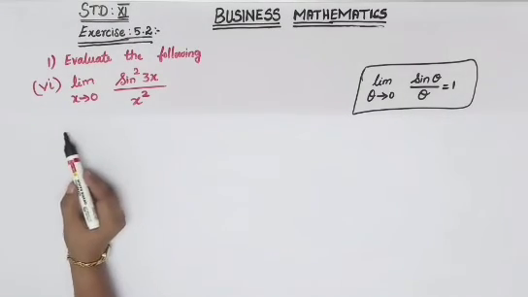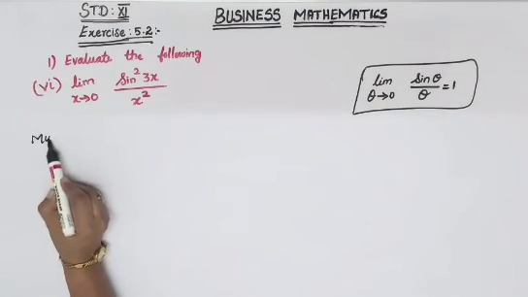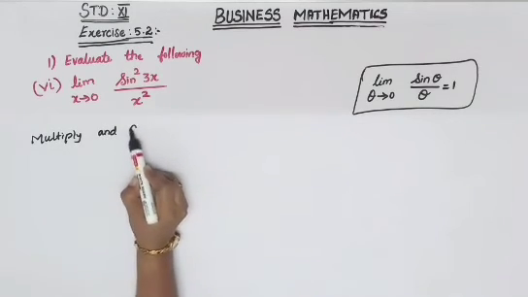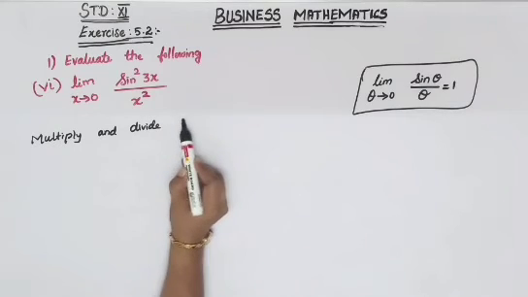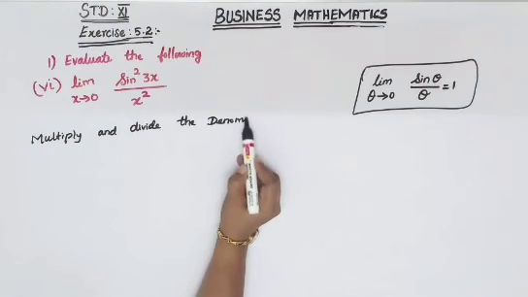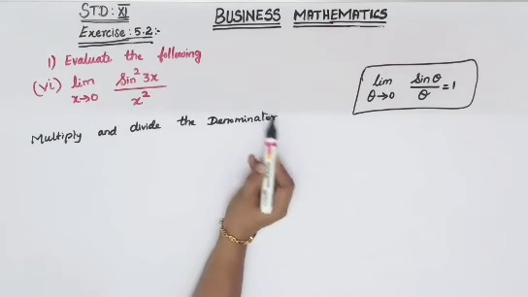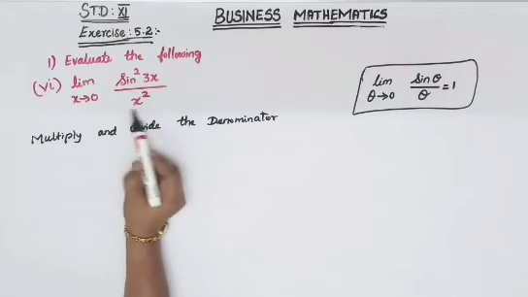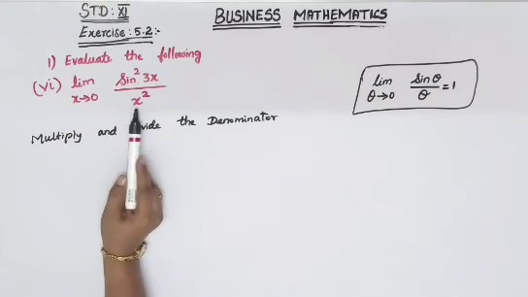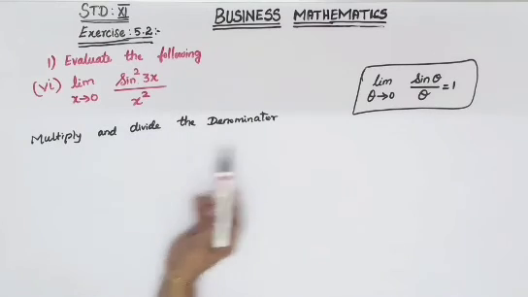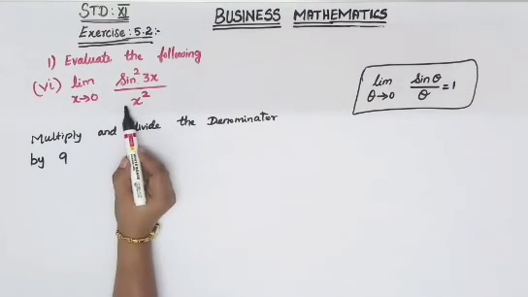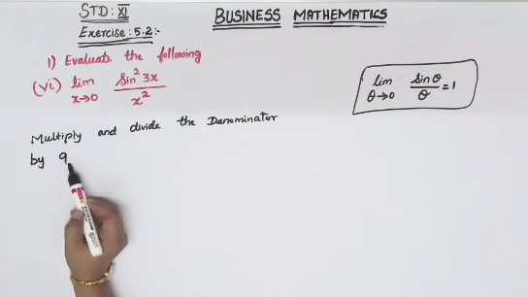Okay. So what I am going to do is multiply and divide the denominator by only denominators, only here we need it. Already numerator we have got 3x, okay. So only in the denominator we will have to replace it. So therefore multiply and divide the denominator by 9, because 3x the whole square. So 3 square will get 9, okay.